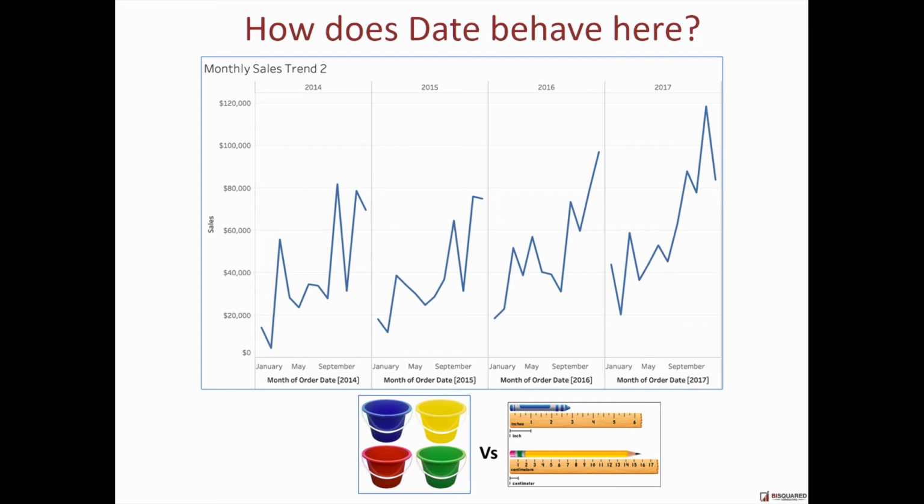If you see the bottom where month is listed, we see January, May and September. So a few values are listed, telling us the clue that if we know the starting and ending point, we can predict, which is behaving like a green ruler, right? So here is one chart where we are using date: the year is behaving like a bucket, where the month is behaving like a green ruler, right? So both behaviors are there.